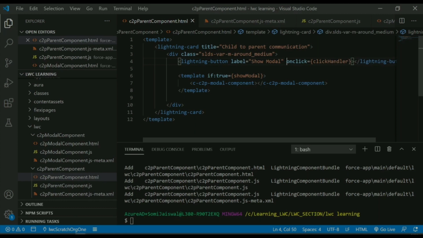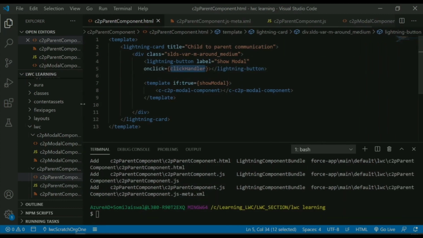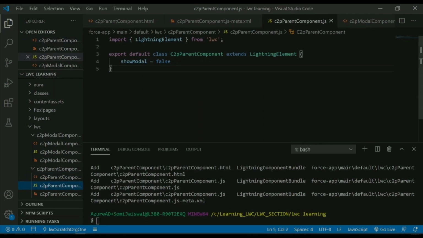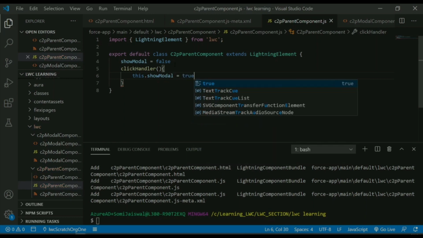I'm adding a click handler to my button, and in the JS file I'll create a method click handler. As soon as you click the event, what we're gonna do is we'll say show model, make it true, right?